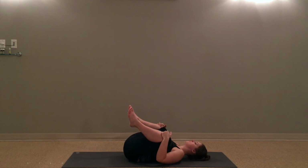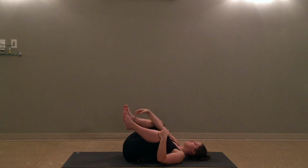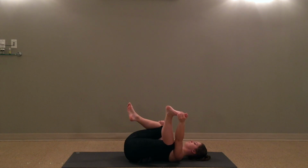With the right leg first, we can take the elbow inside the knee, hand to the outside of the foot, coming into a half happy baby. Letting the shoulder pull the knee down to the ground. We'll switch sides. Left elbow inside the knee, hand to the outside of the foot.